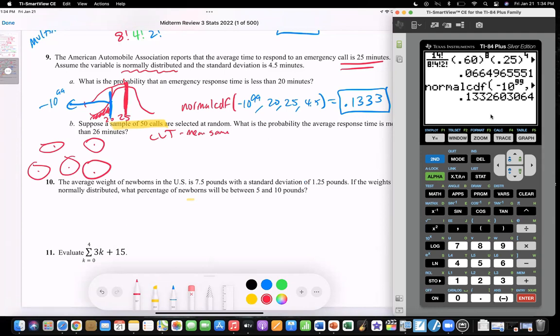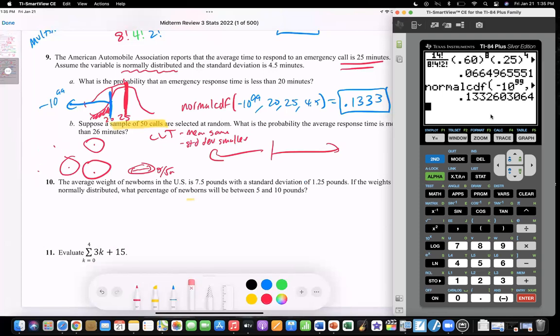So the mean is the same, but the standard deviation is going to be smaller, right? Because if I look at everyone, we're going to have a wide spread. It's going to be a lot of deviation from the mean. But if I look at a sample, it's not going to be as much spread. So for standard deviation, we divide by radical n. So it's a smaller standard deviation when we're looking at samples.